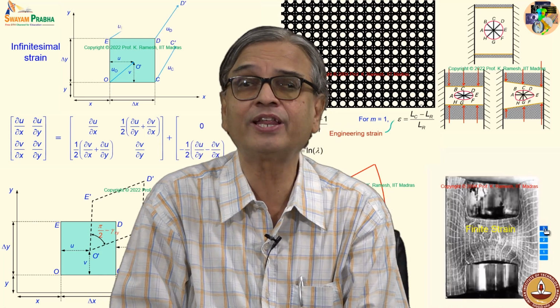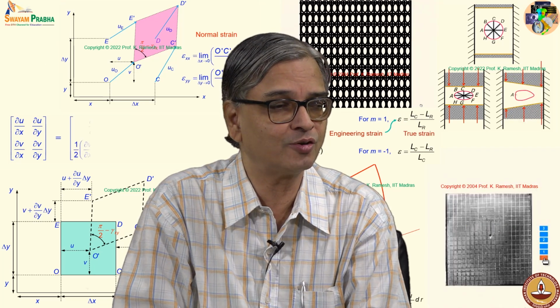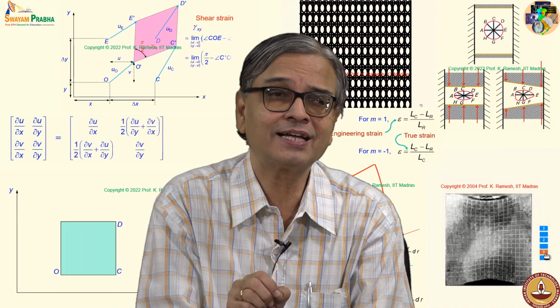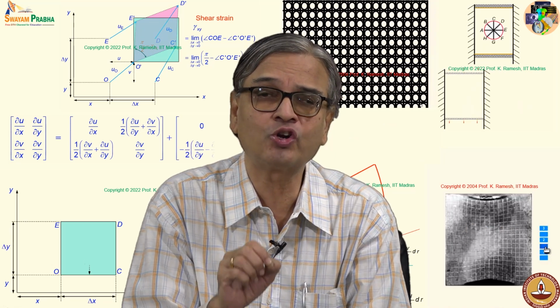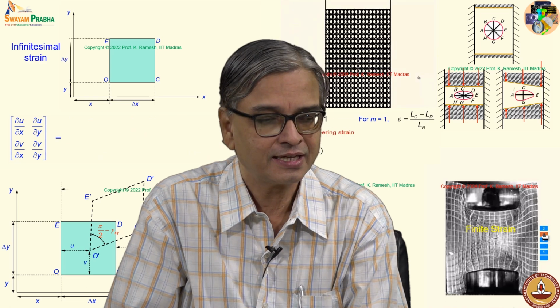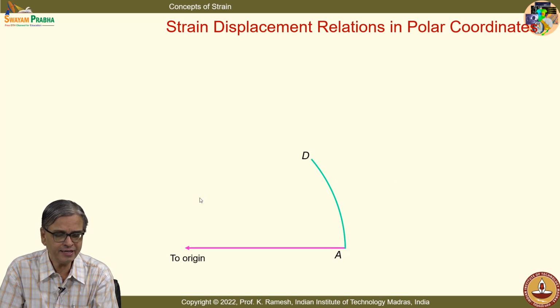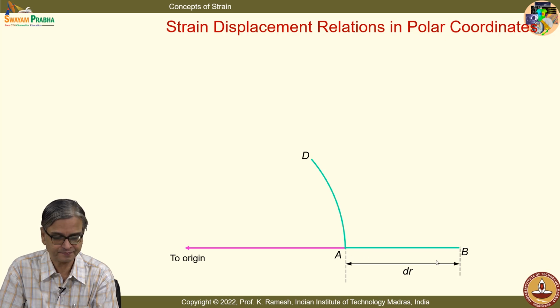See, the animation is very good. I would like you to devote a nice page in your notebook. Draw the diagram very big. If you draw the diagram systematically, you know how to write the quantities. Fine. So, I have first drawn this line, it goes to the origin. I take a small element ABCD. I have shown the segment AD. So, I have AB, which is a distance dr.